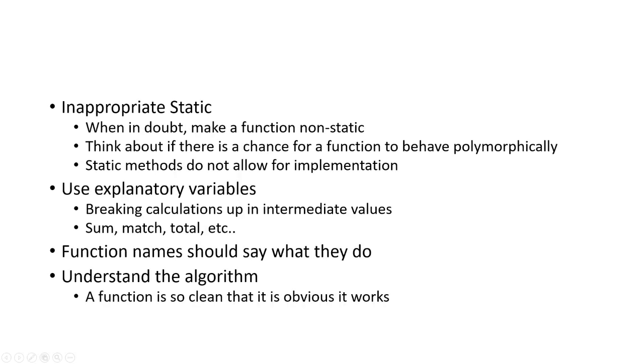Next up, an inappropriate static. Uncle Bob says, when in doubt, make a function non-static. When you create functions, you have to think about whether there's a chance for a function to behave polymorphically. If there is a chance for it to behave polymorphically, you might as well make the function a part of that class. Now with static methods, yes, they are a part of the class, but they're not necessarily part of the object.